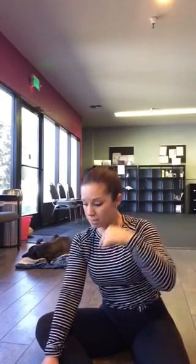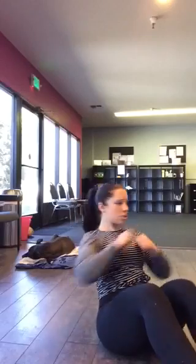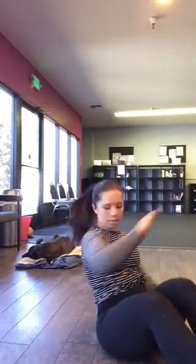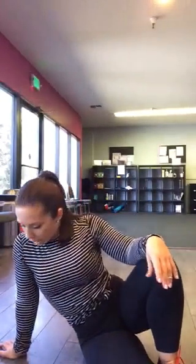Side plank dips. So before we had the pulse, now we're doing full range of motion, trying to tip that hip down to the floor. Sit-ups with a cross jab. Ooh. Sit it up, cross, cross. Take it down, and cross, cross. Okay? And then side plank dips on the other side.